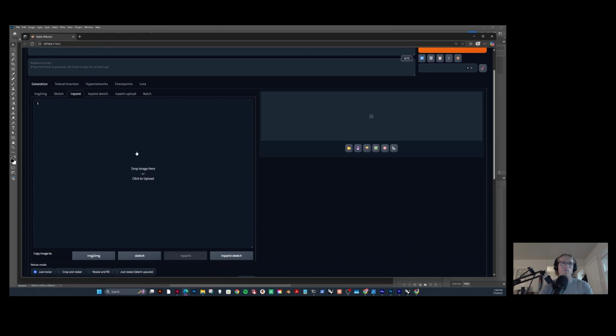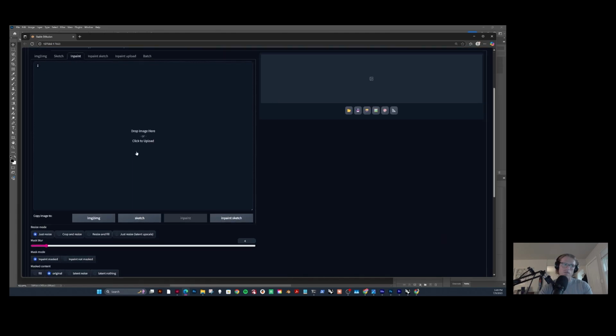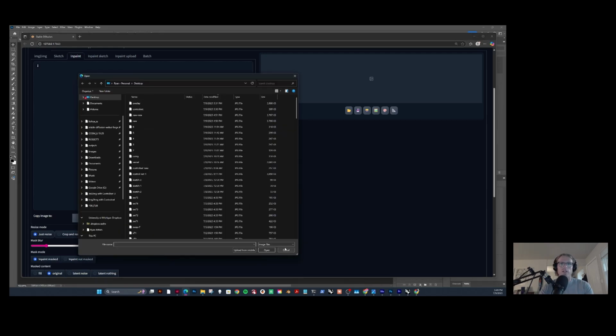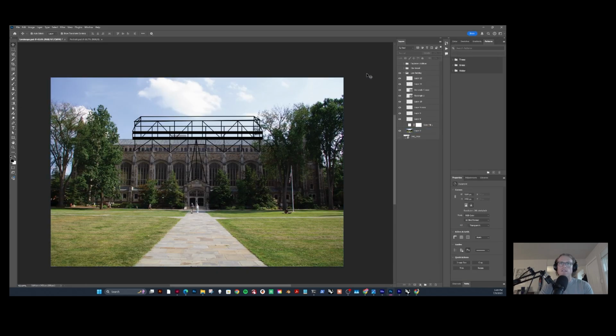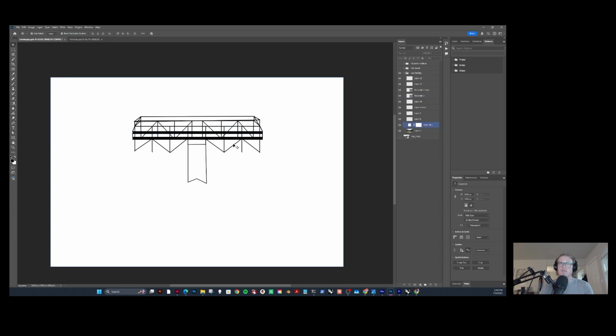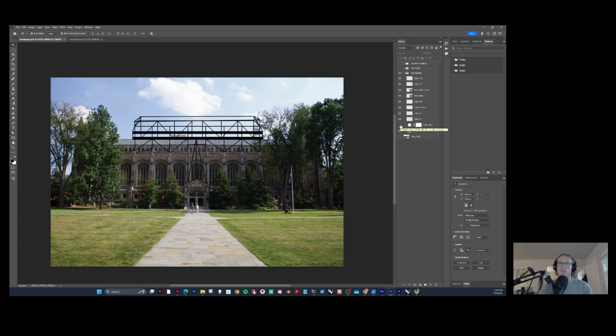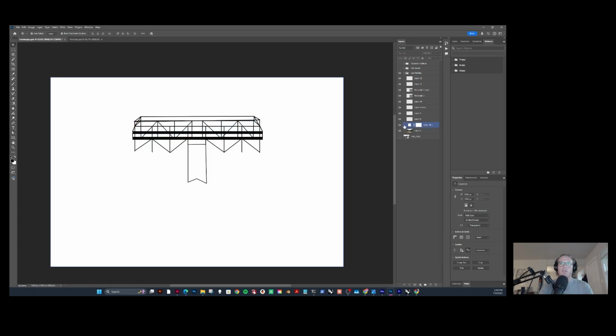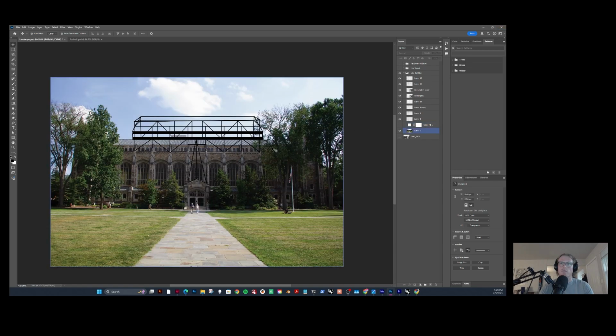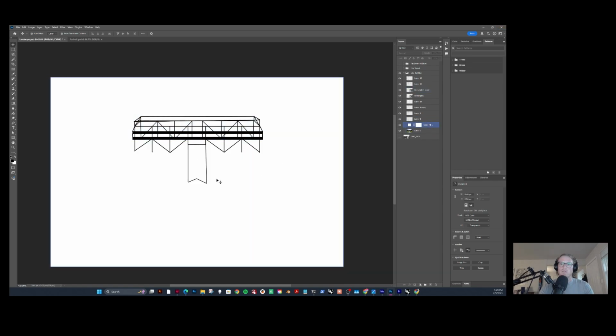So, what I want to do is take that existing photo of the University of Michigan Law Library, and I want to imagine there's some kind of addition to the top of it. I want to add something on top. First of all, what I've done is I've gone into Photoshop here, and using the brush tool, I've created this sketch of kind of a steel structure sitting on top of the law building. So I have saved this overlay image, and I've saved this ControlNet image, this sketch with the white background.